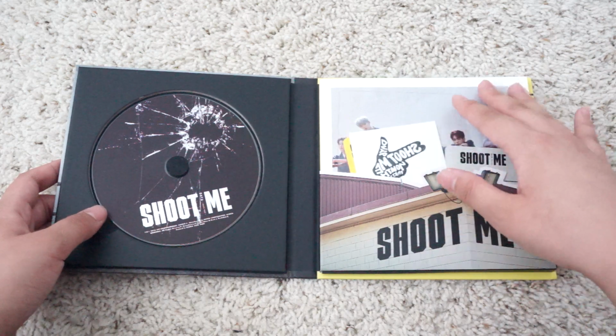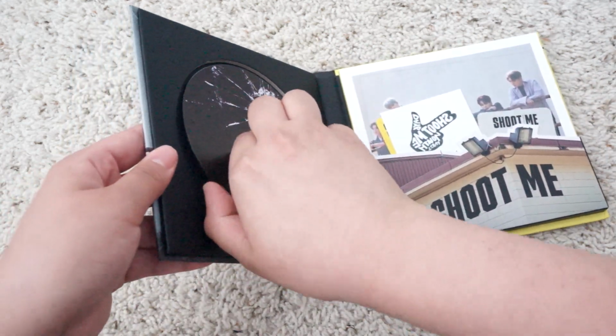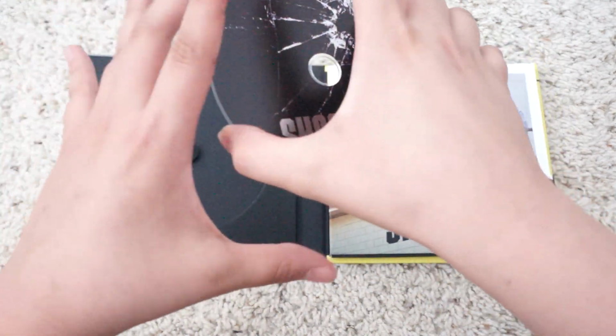I love how all the collectibles are here. I already took a look at it before, so yep.